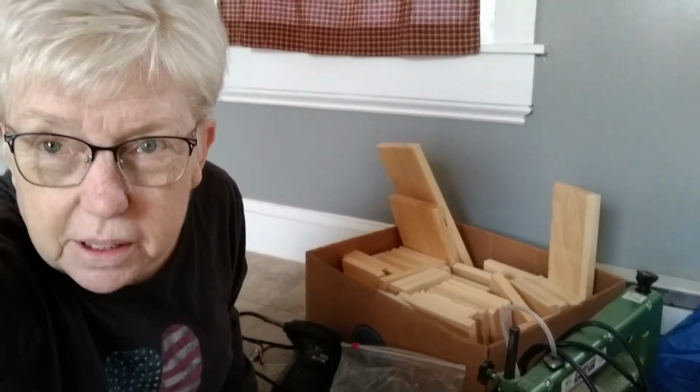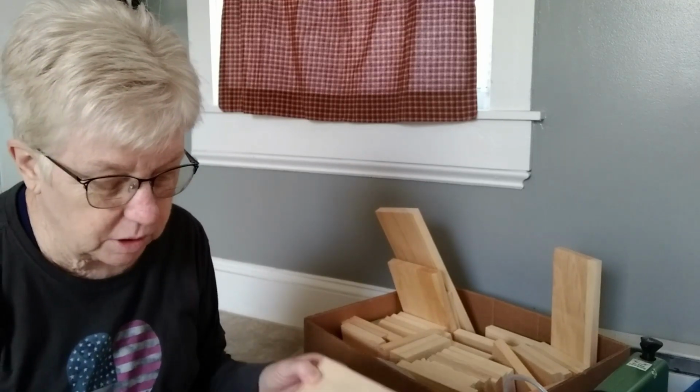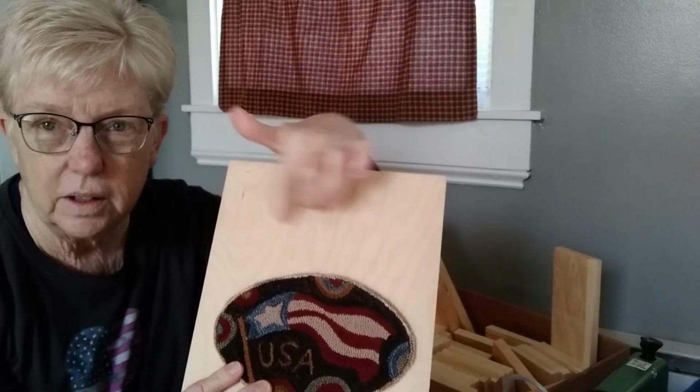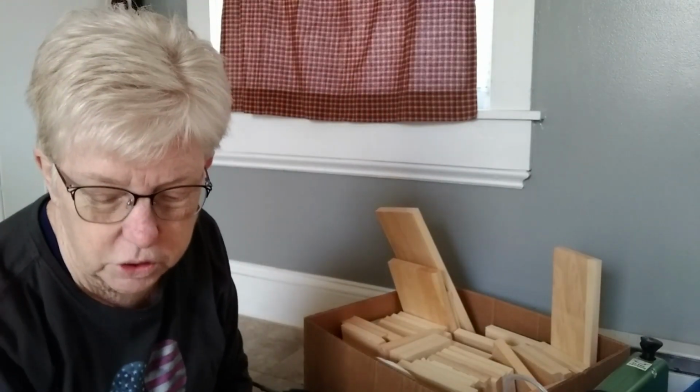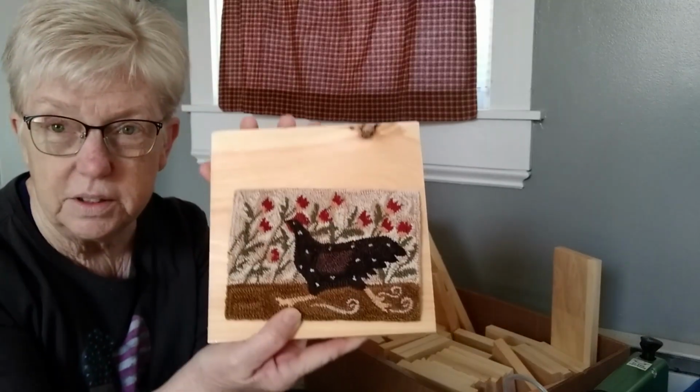Let me put this on my head so I'm not getting cut off here. Okay, so I picked out my boards. These are the things I'm going to make hornbooks for. So I've got that one. So I have to cut off the top, but you'll see how I do all that. This is what I'm going to do.